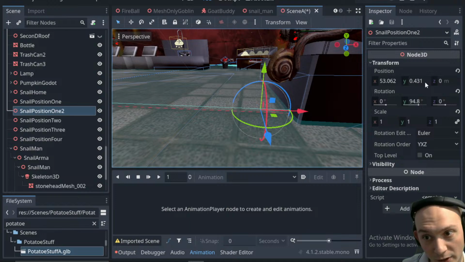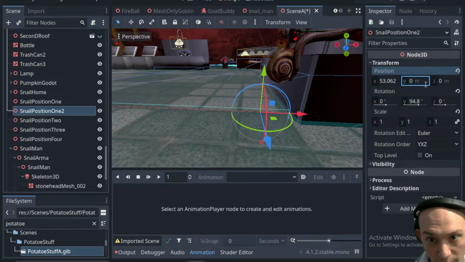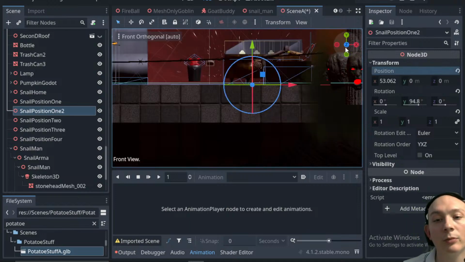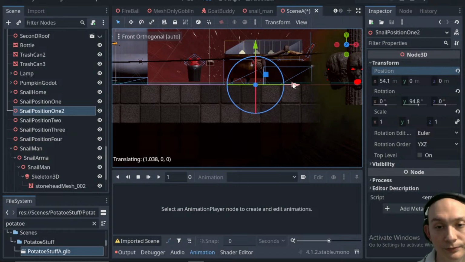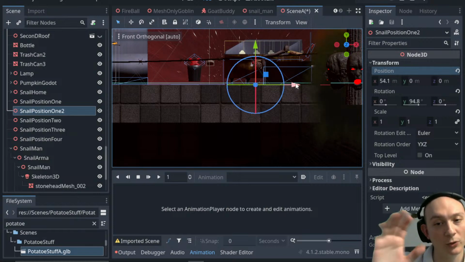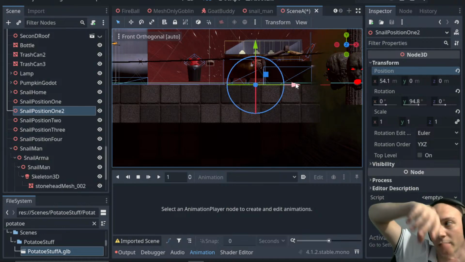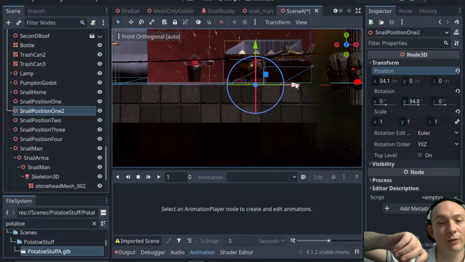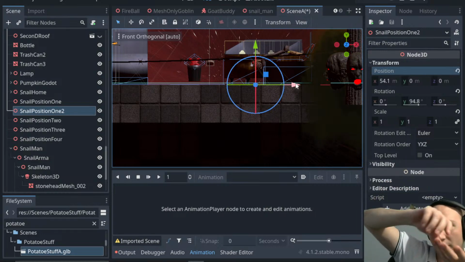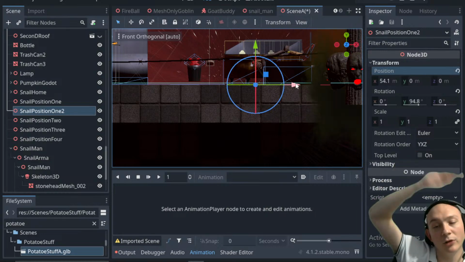I'm going to take the Y down to 0 here, and I'll put it pretty close. I'll have him do a normal pose for a second, and then rotate. And I'll probably tween. Instead of playing an animation, I'll just tween his position to go up the thing for a minute and then play the animation.